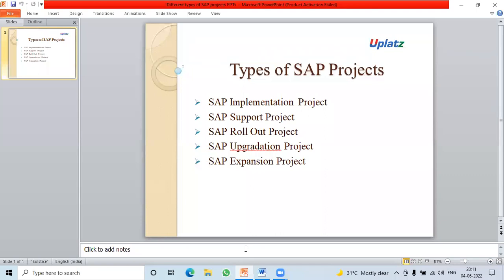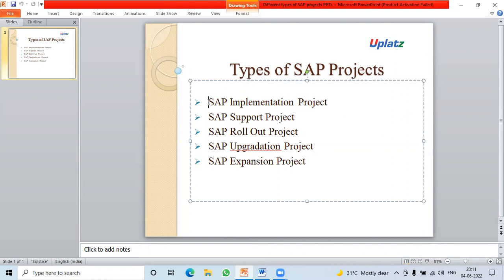So as I already told you, these are the different types of SAP projects. One by one, you see SAP Implementation Project. First one is SAP Implementation Project. This is first one. This is second one, SAP Support Project.